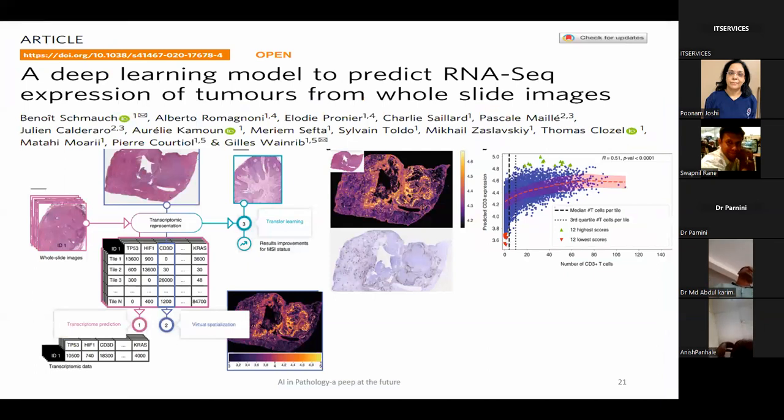So it is not just single proteins. There are methods in deep learning and AI models where we can use pathology images to do whole genome RNA sequencing-like expression studies for each and every protein, as long as you have enough data for each protein. This is a relatively recent work, where they used RNA sequencing data from the tumor sections from the TCGA data set. They modeled the protein expression of nearly thousands of proteins from the RNA-seq data onto the glass slide. They then compared it to some IHC slides to show that they match very well. So this is the next level.